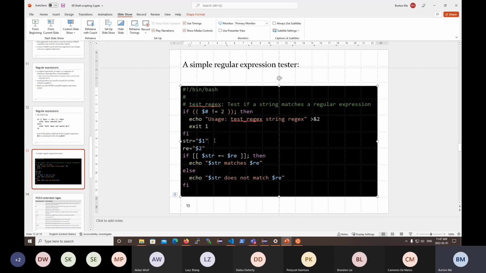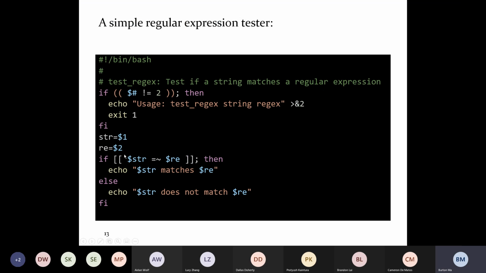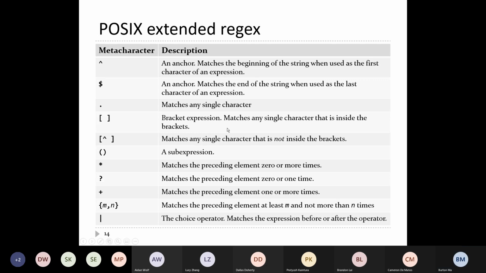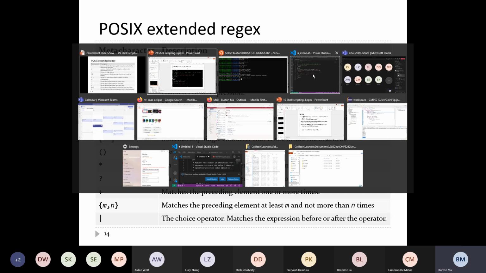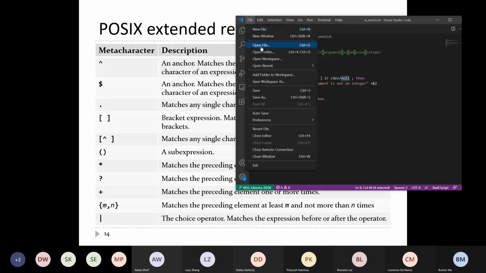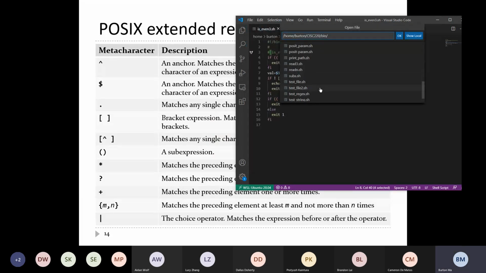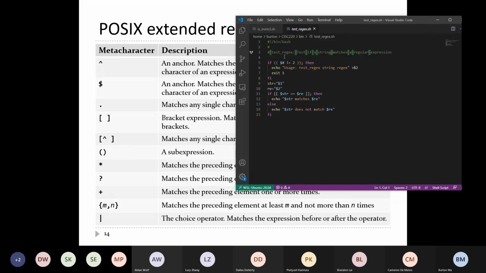Sorry, on this slide, you don't need to quote $1 and $2 because they're on the right-hand side of the assignment. You don't have to quote on the right-hand side of an assignment. So if I'm just assigning a variable to another variable, you don't have to quote the variable on the right-hand side. So there's your little program. We're going to use this program now in the following examples. So let's run the program a couple of times just to try it out.